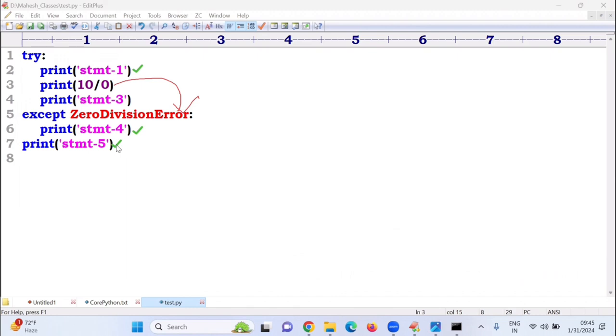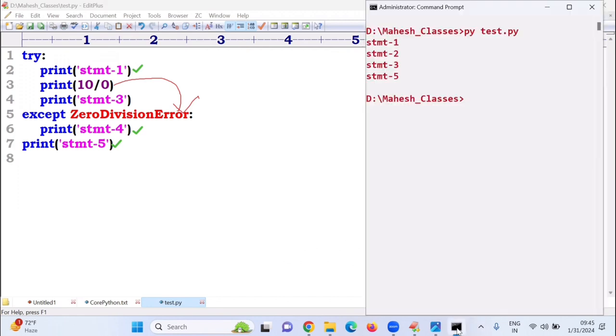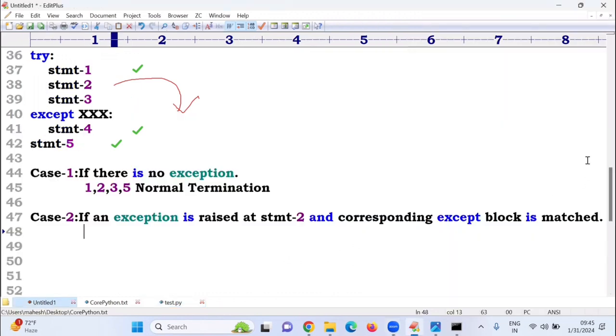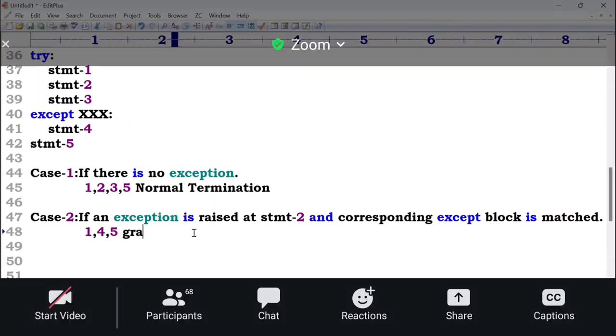Even though you handle the exception, it never goes back. So 1, 4, 5 is the output: statement 1, statement 4, statement 5. Graceful termination.